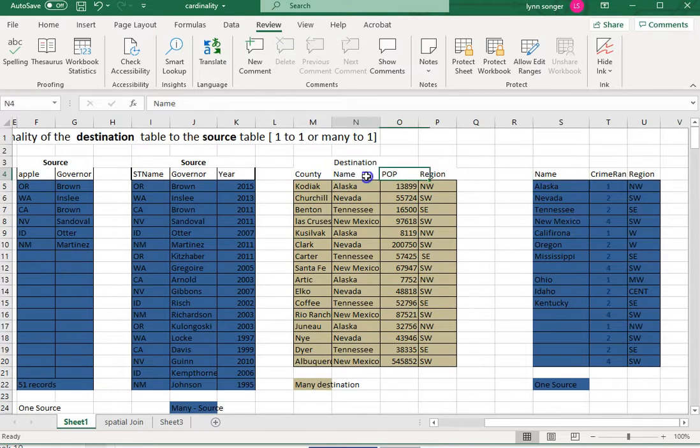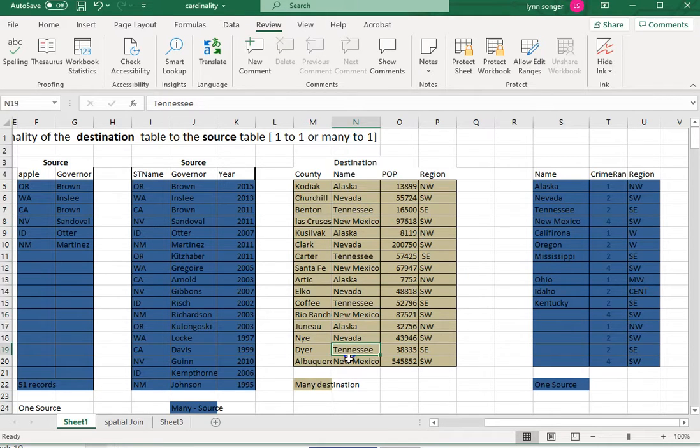These happen to match, which is nice, name and name. And I've got Nevada and Nevada and Tennessee and Tennessee. Let's say I have 51 records here, and each state is only listed once. This other one would have 3,141 counties, something like that, but the state would be listed multiple times.